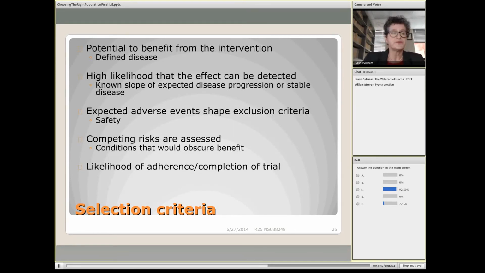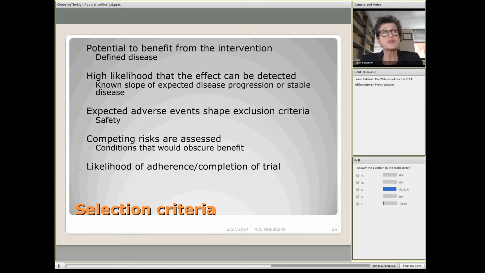So we have our selection criteria. When we develop them, you want the resulting population studied to be a population that's going to benefit from the intervention. As Will talked about before, you want to define your disease. So in other diseases besides stroke, although Will loves stroke, I love a lot of other diseases as well, you could look at multiple sclerosis, and perhaps a population you want to look at to define the disease, and the selection criteria would be to look at patients who had relapsing remitting disease. Or in ALS, you might use the El Escorial criteria and have definite ALS as the criteria that you use, or widen that pool to possible, probable, or definite.